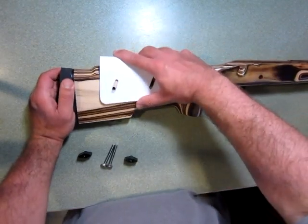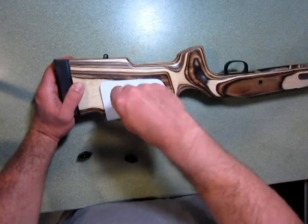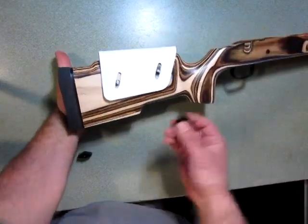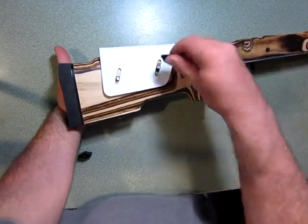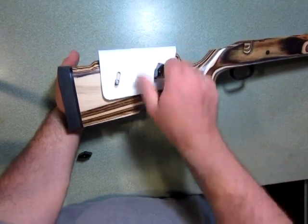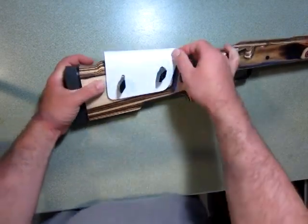With the install, it just slides over top. Take a quarter inch carriage bolt — these are quarter-20 threads; it doesn't really matter what thread they are, just as long as they're at least two inches long. For this application, two and a quarter or two and a half inches long would be better. These are phenolic thumb nuts with brass inserts. A washer would be a good choice to put underneath the thumb nut. These are a little short — that's why two and a quarter would be a better choice than just two inch in terms of carriage bolt length.